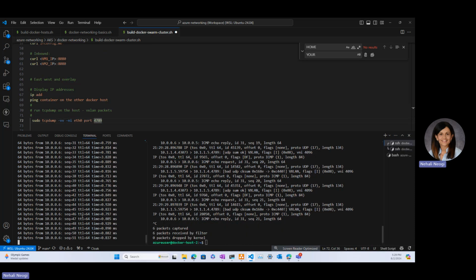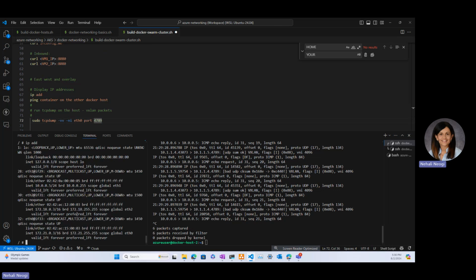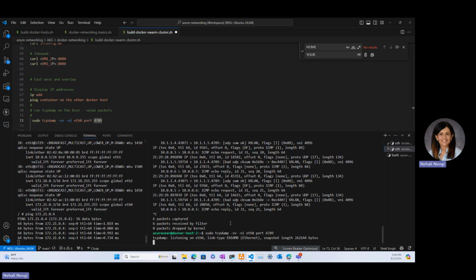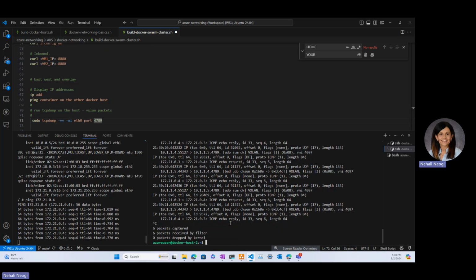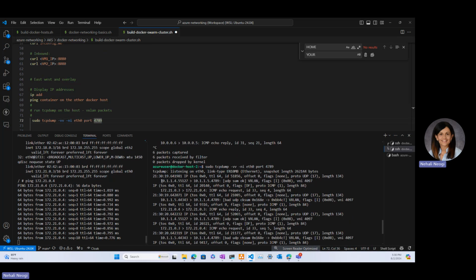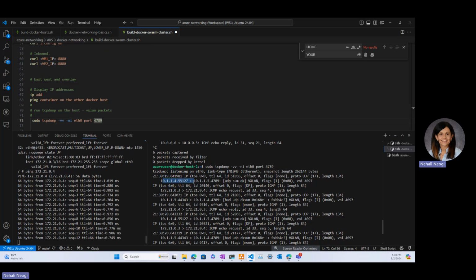So now let's do that exact same test with the other IP for the green overlay. So we'll ping .4 here. And we'll run the same command here. Beautiful. And this is as good as it gets. You can see that we can talk between the containers on 2 different hosts.